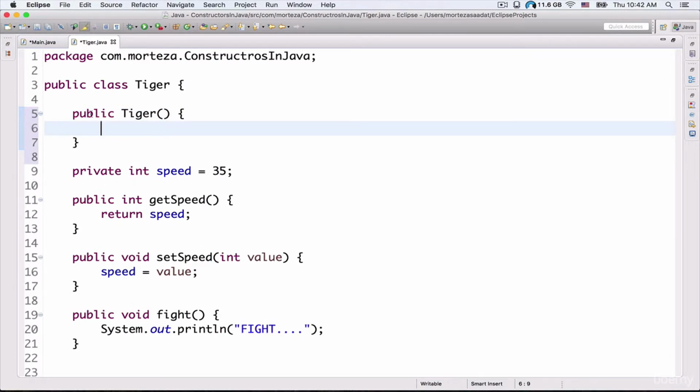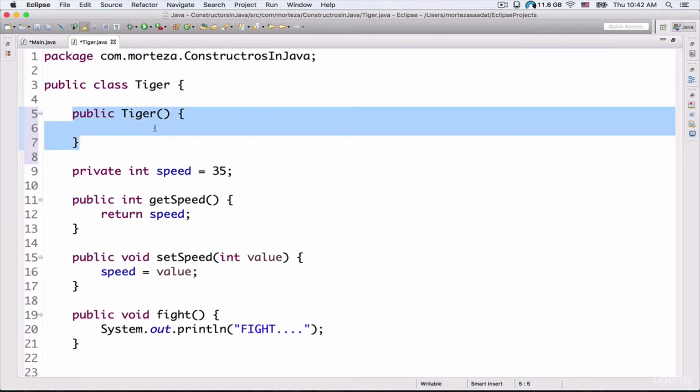So as you can see here, this constructor doesn't have any return type. So it is not a method. Okay, this is called a constructor. Okay, so inside of this constructor, I can actually provide data for my tiger objects. Okay, so what are the types of Java constructors? There are 2 types of constructors. The default constructor, which has no argument at all, okay, which is called a no-argument constructor. And the second type of constructor in Java is called a parameterized constructor.